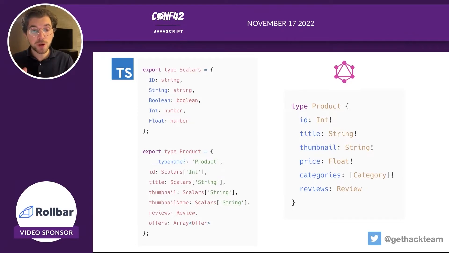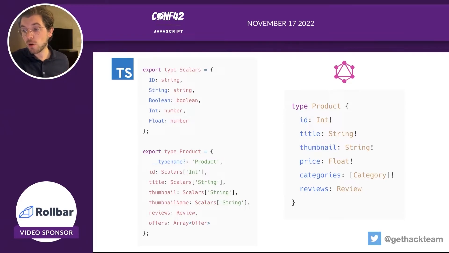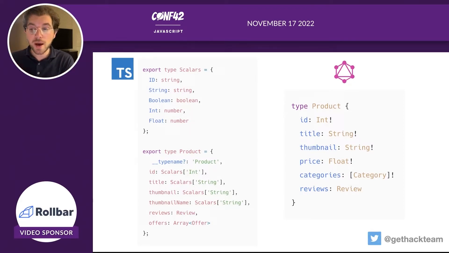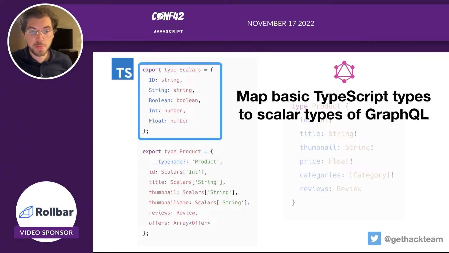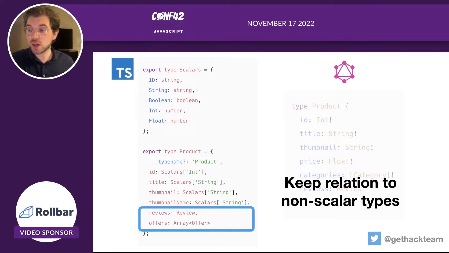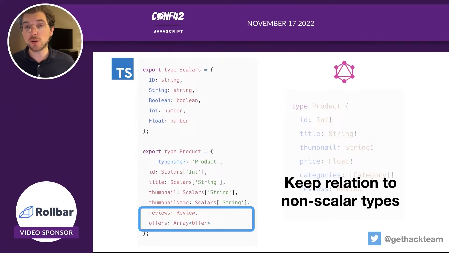It looks like this: in TypeScript you create a new type called Scalars — the basic built-in types for GraphQL: ID, String, Boolean, Integer, and Float — and you map these to the corresponding TypeScript types for a product. If you did this manually, every time you add new types to your schema it gets messy, because you need to update your TypeScript code as well, and maybe someone else is making changes to your API that you don't even know about. So what we want to do is auto-generate these to make sure there are no mismatches in our types and TypeScript code always stays up to date based on what we have in the GraphQL API. We just need to run the GraphQL Code Generator CLI and it generates these types automatically.